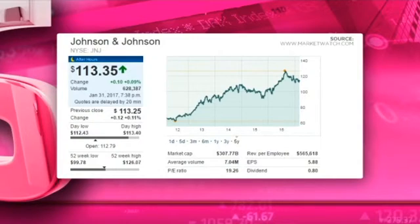So let's have a look at the share price performance, Paul. Yeah, it's done nicely. It did very well through that period where things were looking good and the prices were rising for some of the stuff that they make, like Remicade and Risperdal and Zytiga and so on. They've got drugs for all sorts of conditions. Inflammation is a major one, that's people that have got arthritis, and then all the associated conditions.